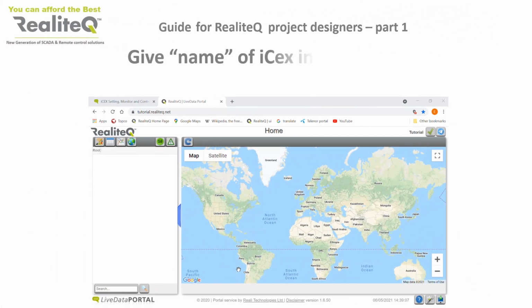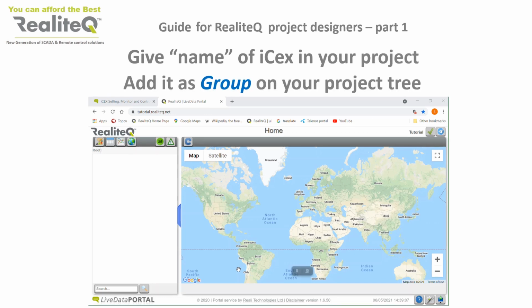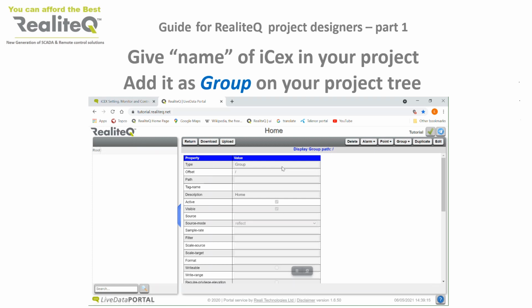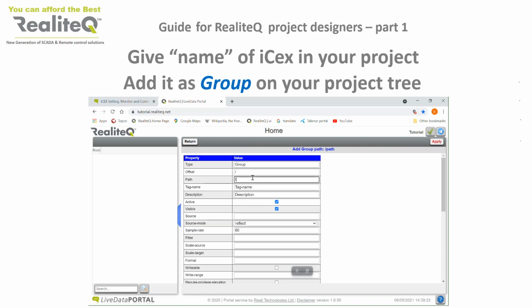Give name of your iCex. Add it as a group on your project tree. Open project and configuration window. Open nodes. Add new group. This group is our iCex. Let's give it name, TUT_01.